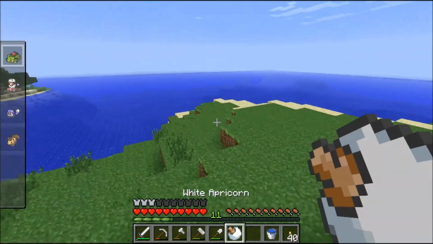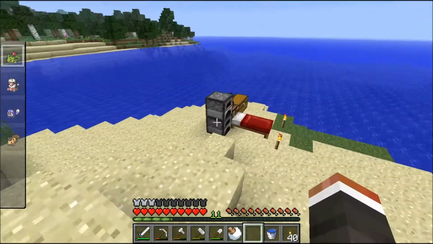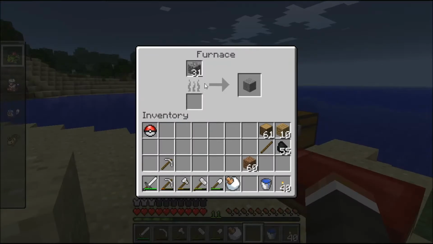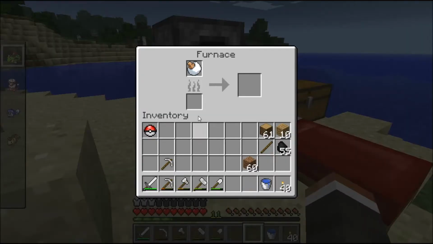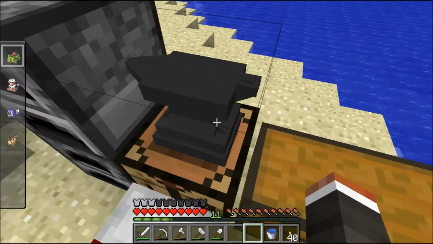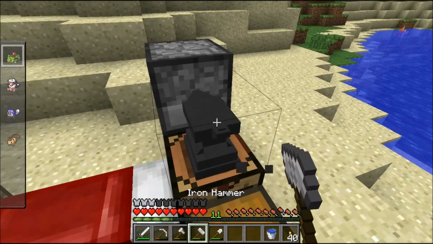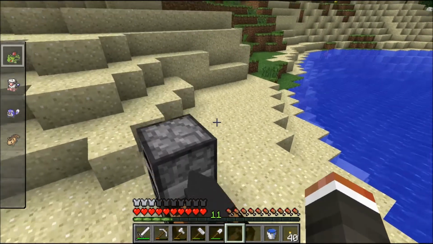And you use these apricorns, cook them up in an oven. And once they're cooked, you can... Oh, I'm just making smooth stone, huh? You cook these up in an oven, and once they're cooked, you can put them on this fancy anvil, which is part of the mod pack. Hammer them up like that, and they'll make the top of the ball.